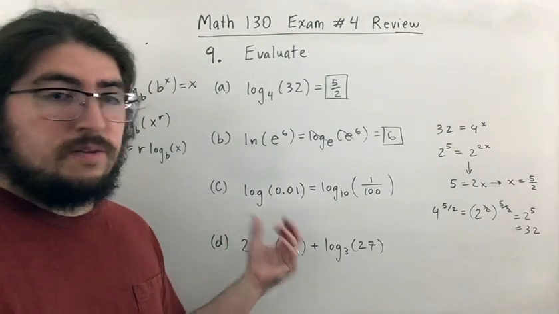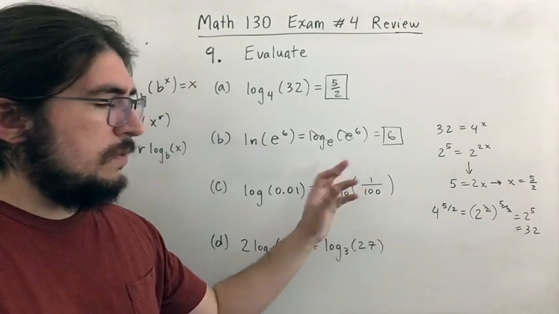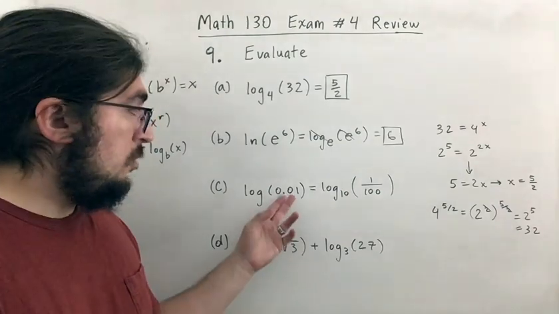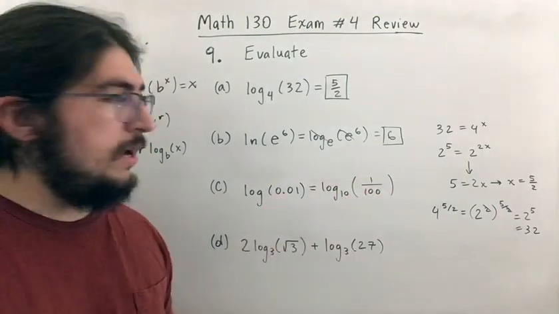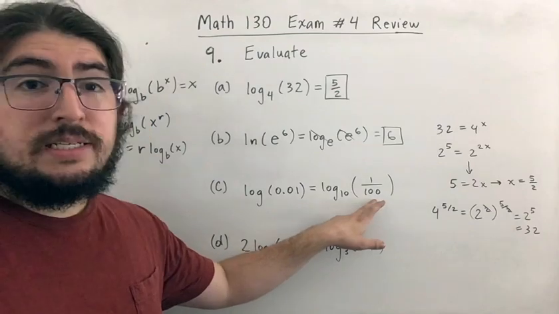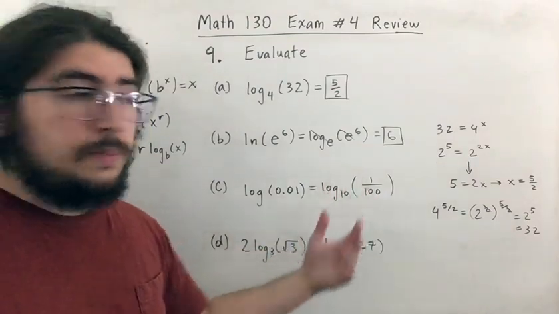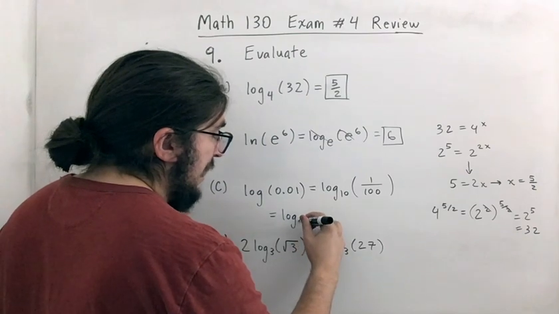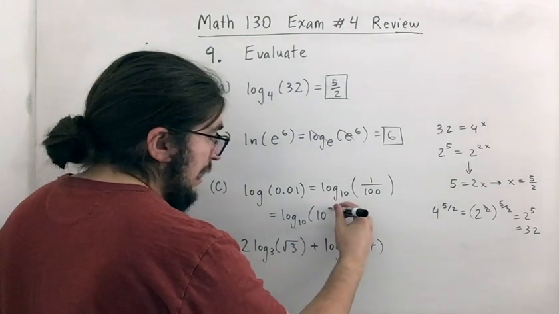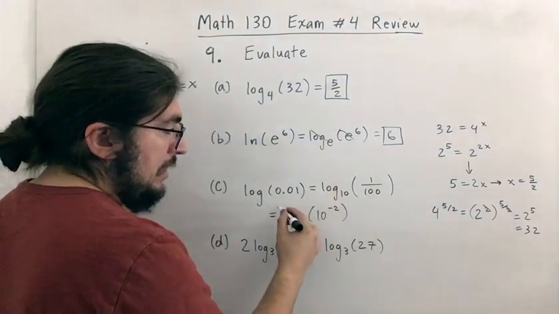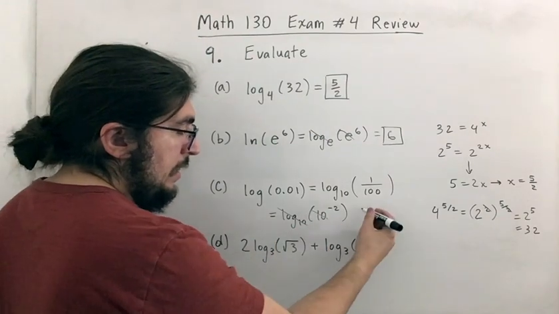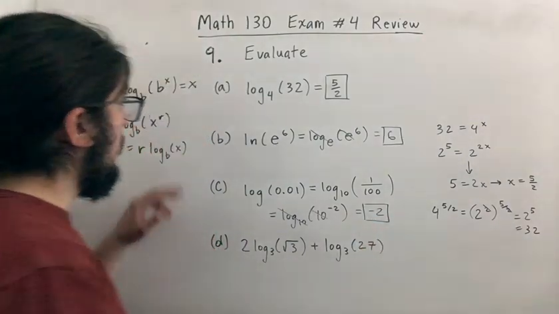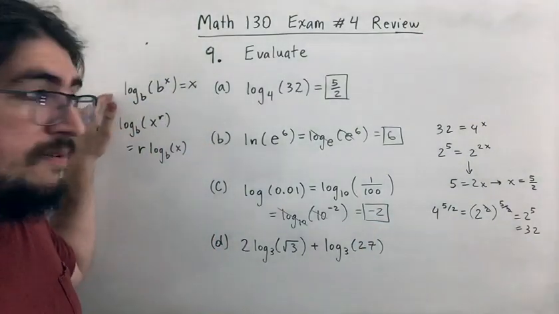So the way to convert that to a fraction is just writing literally 32 over 100. So 1/100ths is literally 1 over 100. And since 100 is 10 to the 2, this is the reciprocal of that, so that means we can write the inside actually as 10 to the negative 2. Look at that. And now, just like we did above, we can cancel this log base 10 with this 10 and just get the power alone, -2. Again, using that property. This property is very useful for this problem.